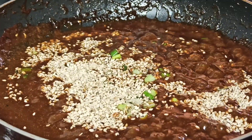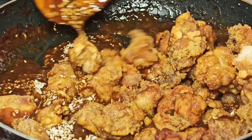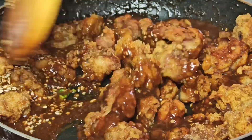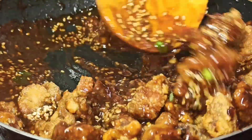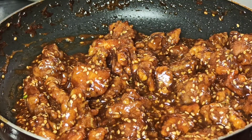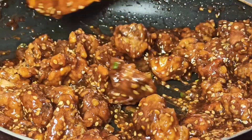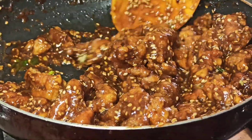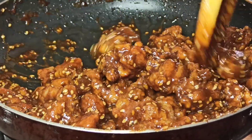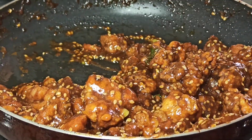I'll bring in my fried chicken and gently stir to make sure the sauce and chicken are well coated together. After stirring, I'm going to cook for two more minutes, then come back and stir again. You can test and adjust for salt and pepper. At this point, I love the smell and the taste of this sesame chicken — it smells really good and tastes really delicious. I'm going to turn off the heat.